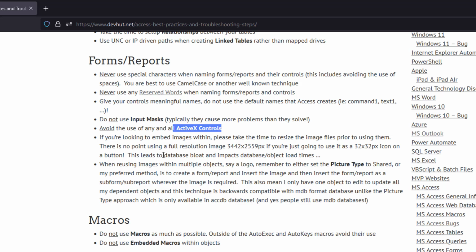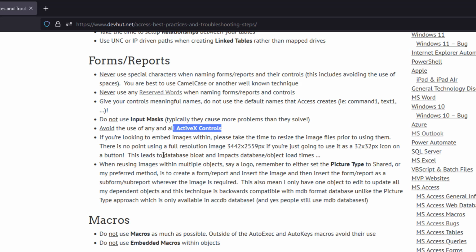And then I'd also say, if we're talking about something like a logo, one of the better approaches is you create a form or a report where you put that logo in there, and that's all that's in the report, and you resize the report to the size of the image. Now you've got basically a form or report with the logo, and you can insert that into every single other form or report.